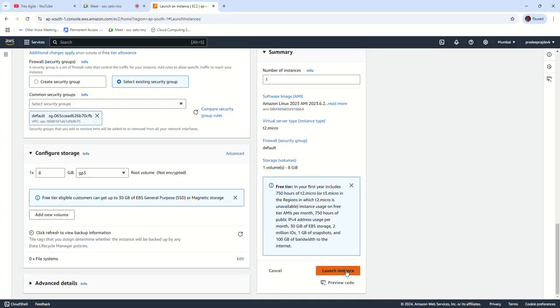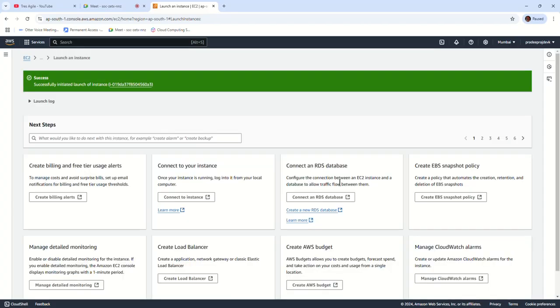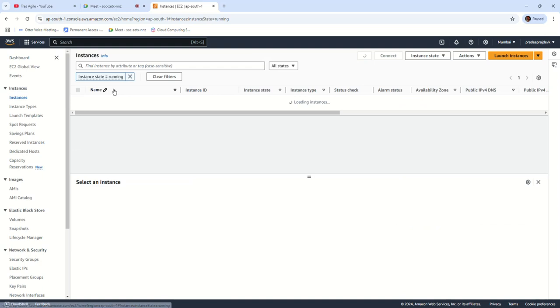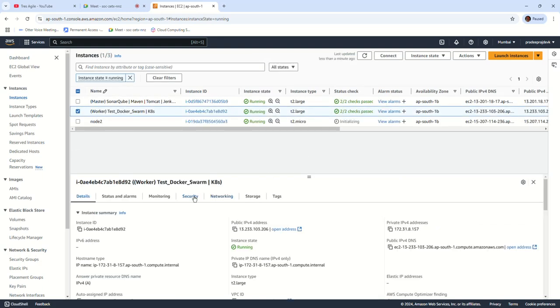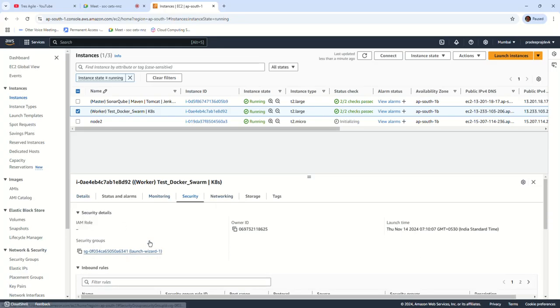I'm just creating a new instance because this will act as another node of Ansible. We only have one node, so I just want to have two, just to show you. That's it. So security group, not visible.